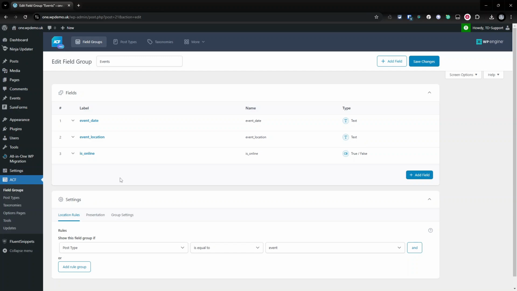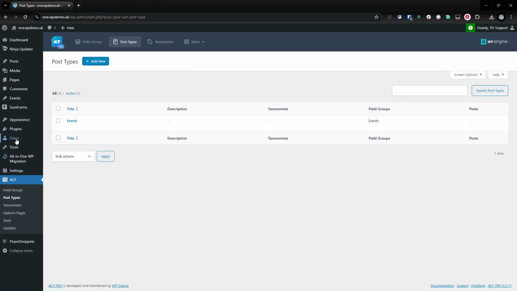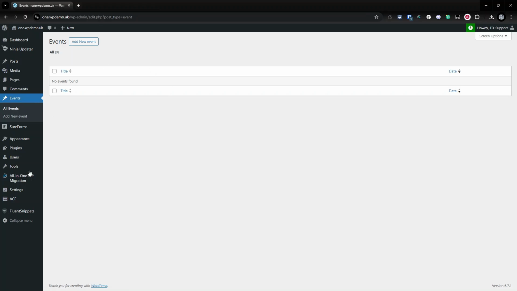And in my example here, is online is actually a Boolean true or false item, and that's why it's a yes or no in our drop down. But I wanted to use a different type of field to show you how that works. So this is all we've got in ACF. This is really easy to set up. This will take a few seconds to set up. Three fields and a custom post type, which creates our events here.